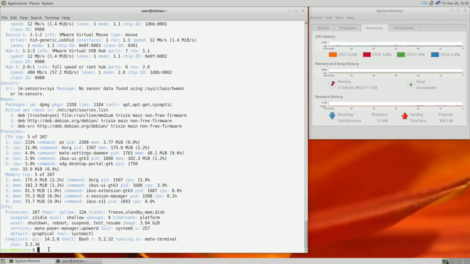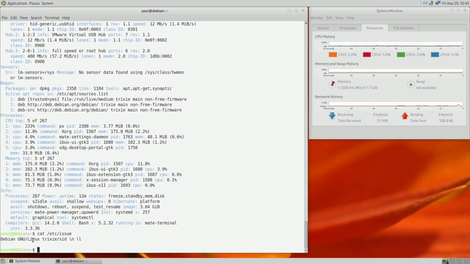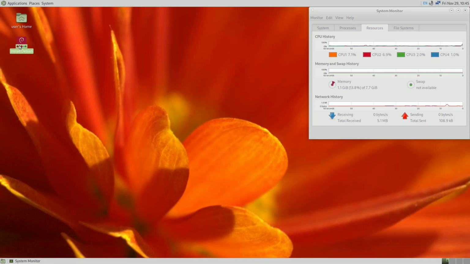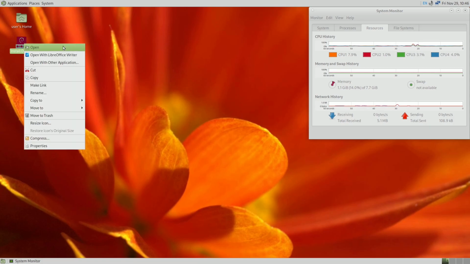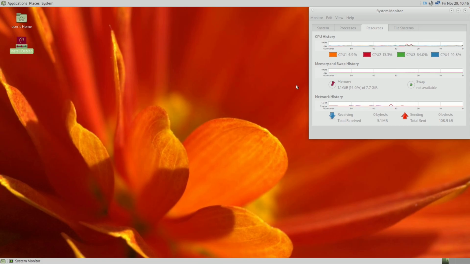Now let's type in cat /etc/issue. So you should be getting all the information. Now let's close it. Now let's check the installation. If we have the same Calamares installation, then I'm not going to show you the installation because it would be a waste of time to show the same things. So let's see whether we have any new changes in the installer. I didn't open it properly. Let's try to open it.